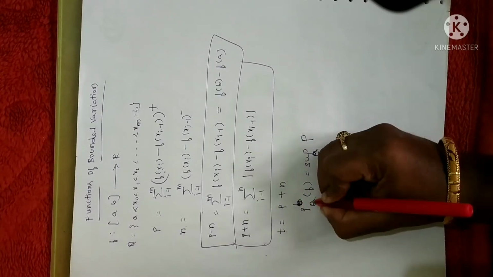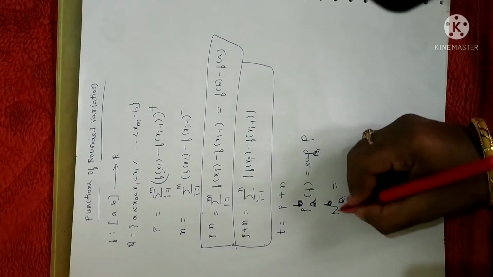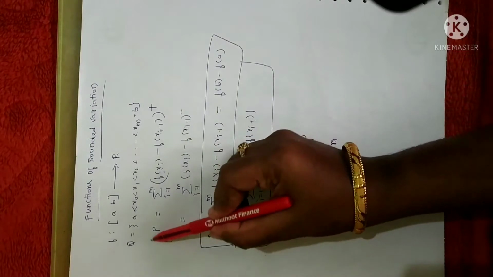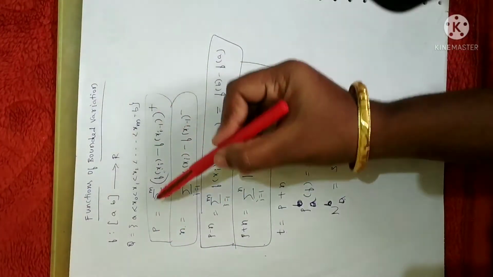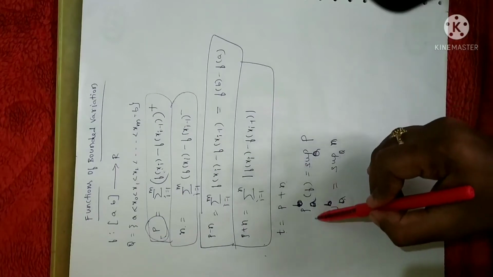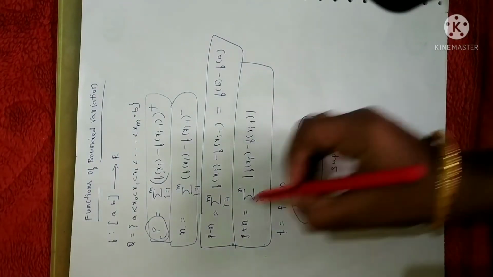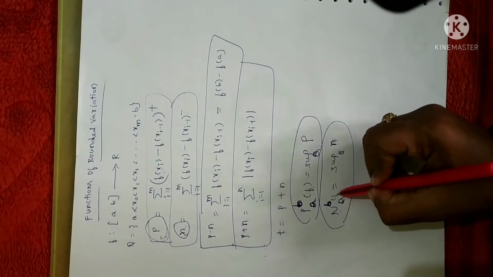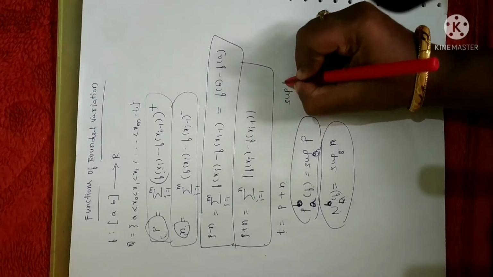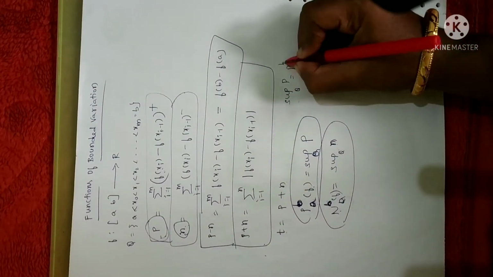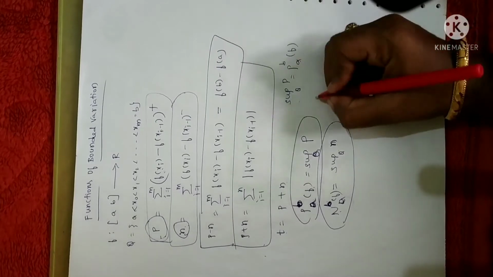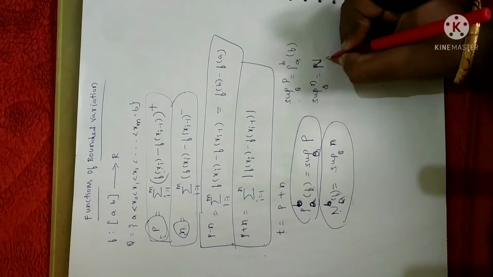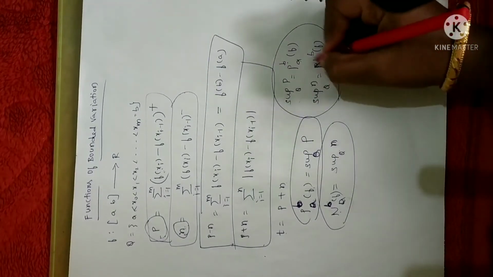So P from a to b of a function f is the supremum. Capital N means the supremum of small n. Remember, as I already defined the functions p and n. Fine. So if you take the supremum of all the p, we write it as P from a to b of f. Similarly, if you take the supremum of n, we represent it as capital N from a to b of the function f. Remember, whenever I have the supremum of p over the partitions, I can represent the same as P from a to b of f. Similarly, the supremum over all these values of n, I can write as capital N from a to b of f. So you need to remember these 2 concepts.